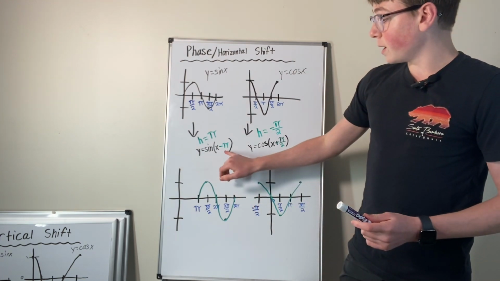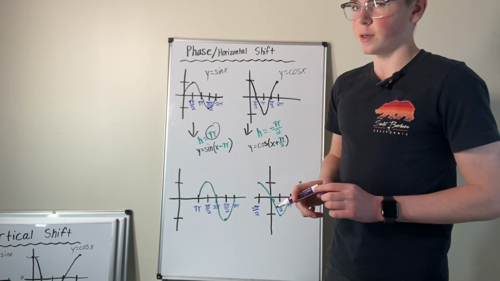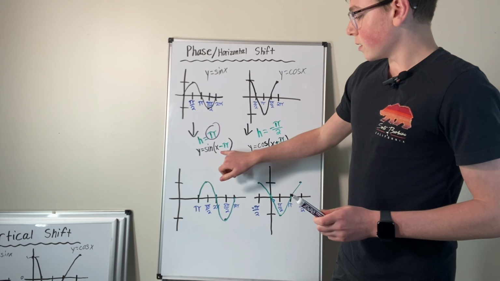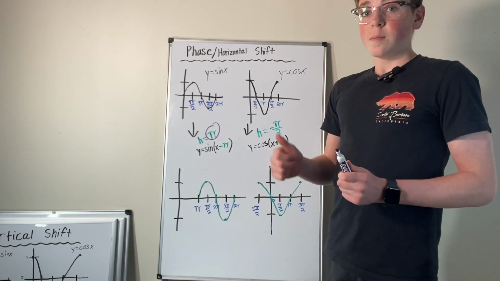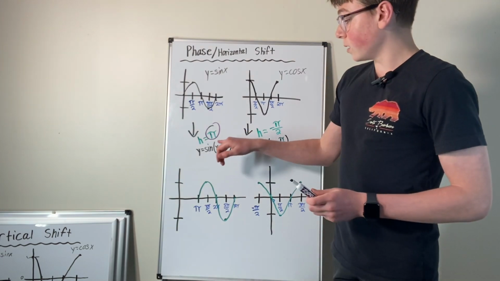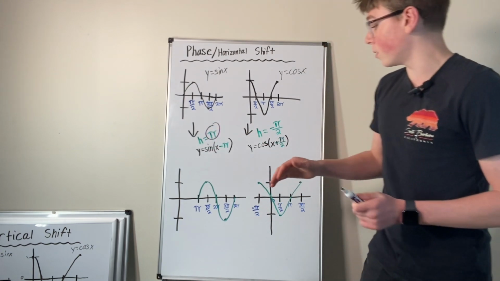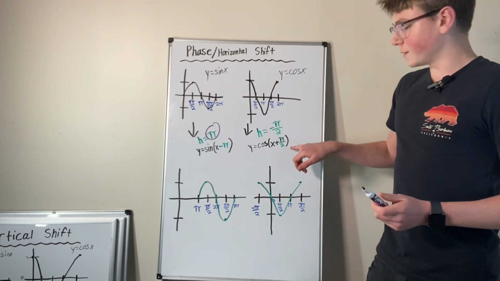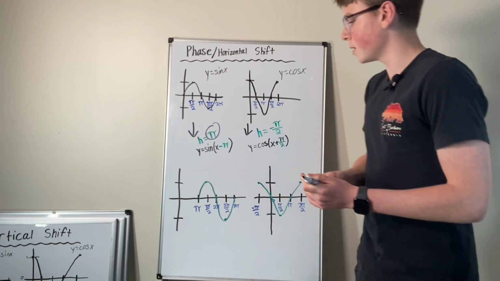So when we put in a minus, we're really going to be using whatever you plug in for h. If this minus h here is negative, you move to the right. If it's plus h, then you're moving to the left. Because if it's negative, you're really plugging in a positive, so you're moving positive over in the x values. And if it's a positive, you're really plugging in a negative, so you're moving negative to the left.